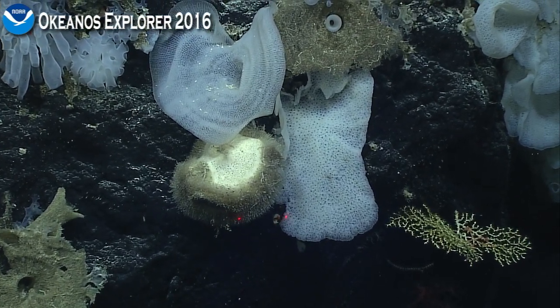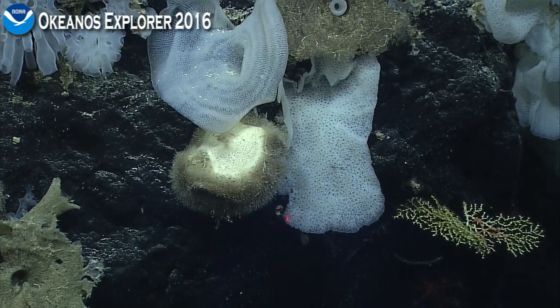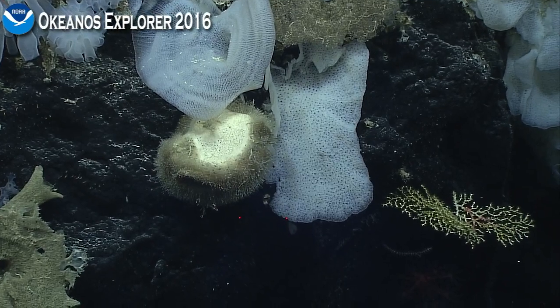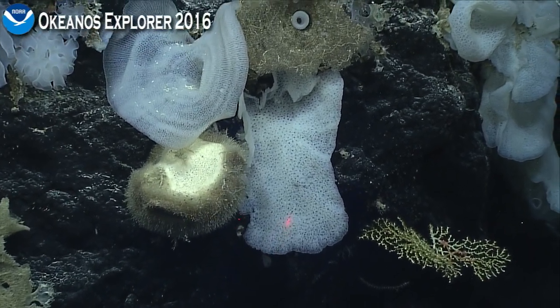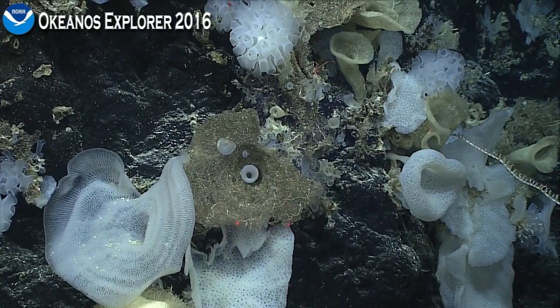Is that a bivalve? Is that a sponge? Looks like a sponge, I guess. Look at that ring at the very top. Did you see that? Just one frame right there. Yeah, it's kind of interesting, isn't it?